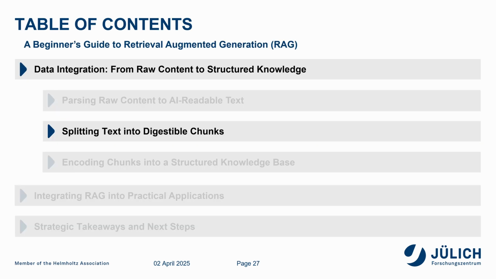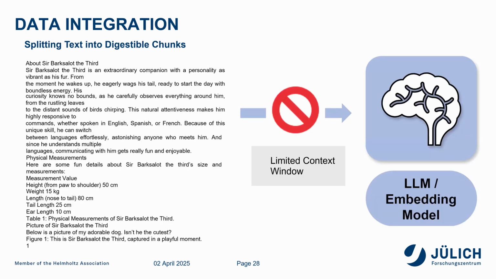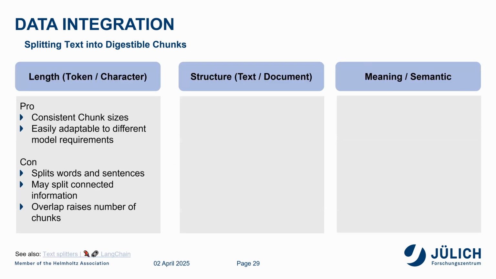Now we'll talk about splitting. So why do we need to do splitting? LLMs have a limited context window. It means that they can't take more than a certain number of words or tokens as input. Most of the time, I believe that your data will be longer than this limit, and then we have to find a solution. The solution is splitting, of course. There are many methods that can be used to split your data. I won't talk about all of them, but I will talk about three popular methods.